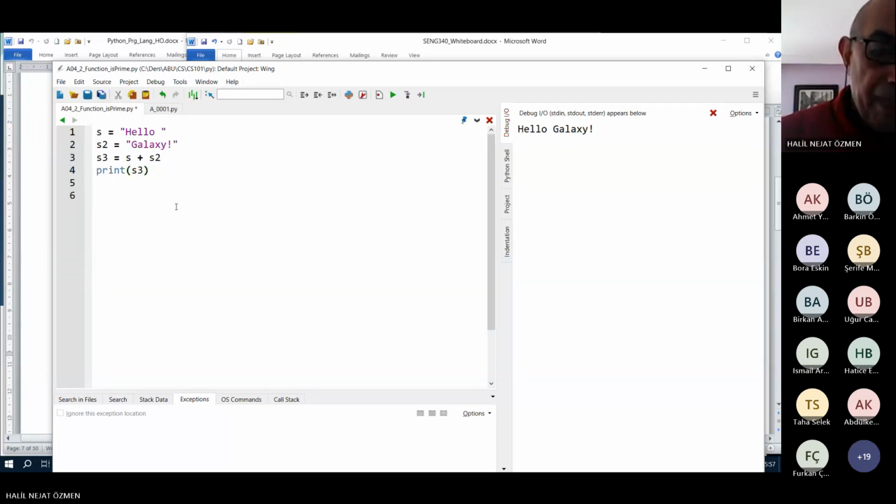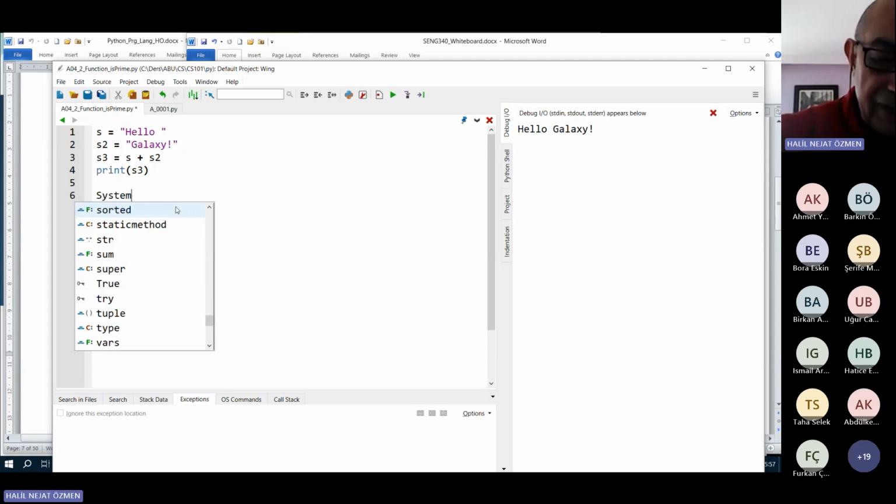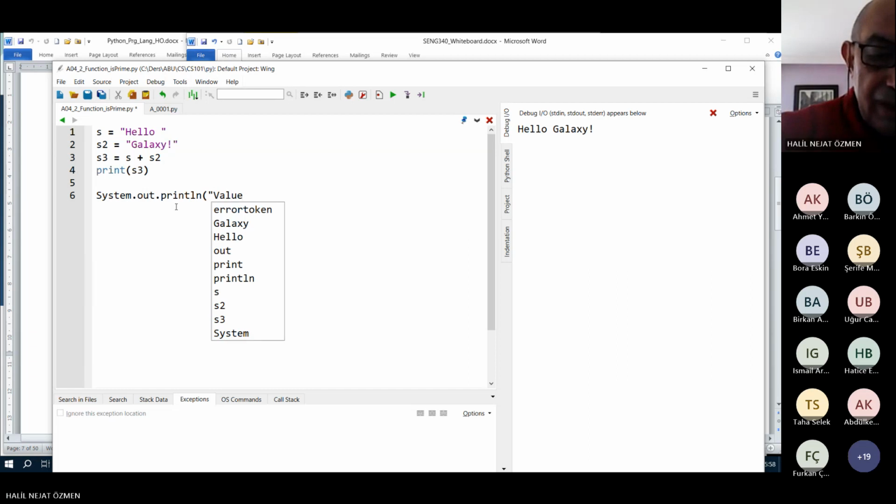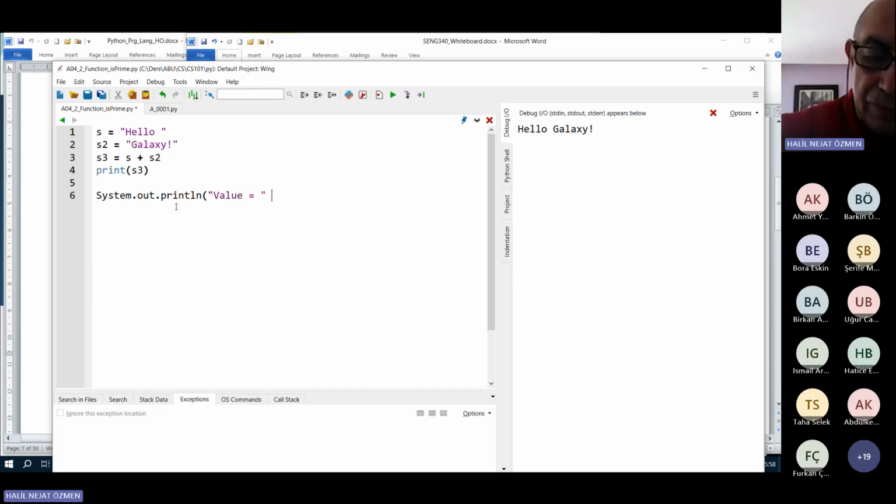In Java, it will not work here, of course, but in Java, if you write System.out.println something like this, if you just say value equal plus, let's say, n. Assume that n is an integer variable in Java. You can do this in Java. You can use the plus operator between a string and something which is not a string, either int or double or whatever.